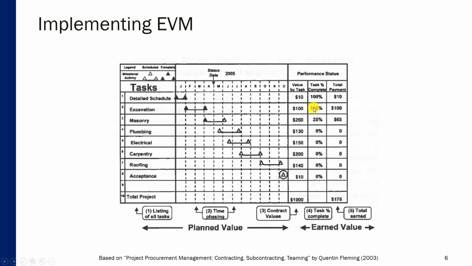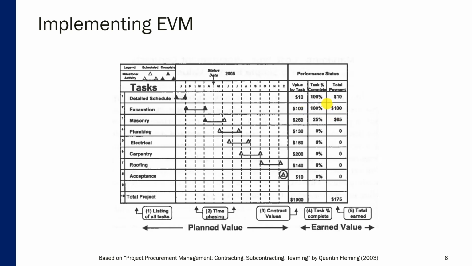Now, if the task completion percentage was less than 100%, let's say it's 80%, right? So in that case, the earned value, just as the formula suggests here, would be $8, and here, if the task completion percentage is 80%, it would be $80. So in total, the earned value for these two tasks would be $88. And if you divide 88 by 110, you get a value that is less than 100%, right?